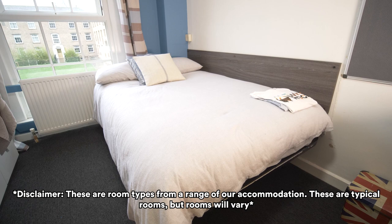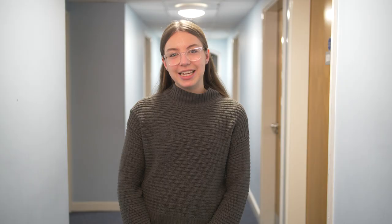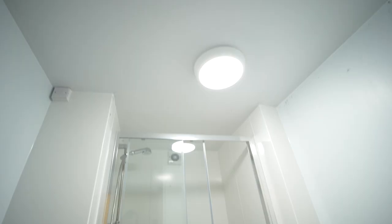When it comes to bedrooms, you've got a few different options such as single study and single study plus, where you share a bathroom with other students. Although sharing a bathroom might seem strange at first, it's really not that bad — the bathrooms are cleaned regularly and there's hardly ever any queue. There's also a range of ensuite rooms and flats which all have their own bathrooms. Regardless of what type of room you choose, they're always a really good size and have wi-fi and lots of storage.